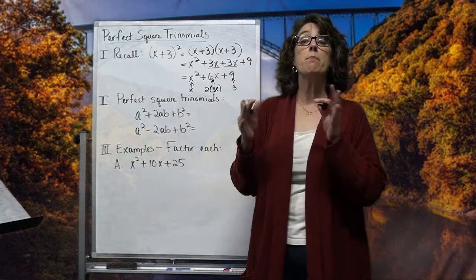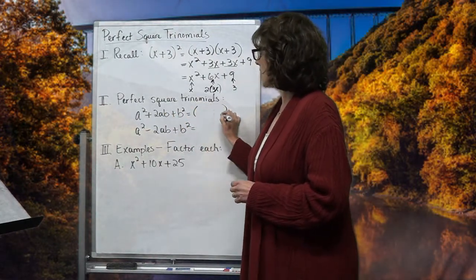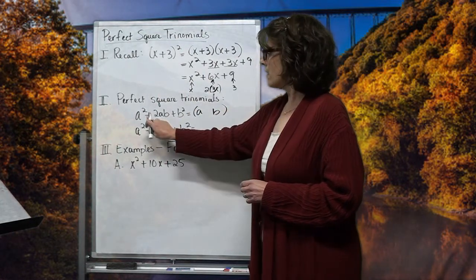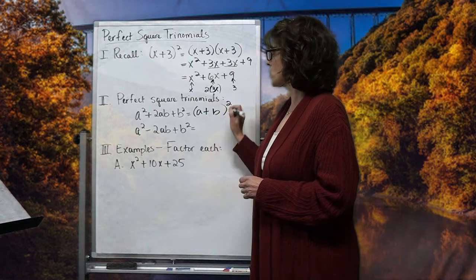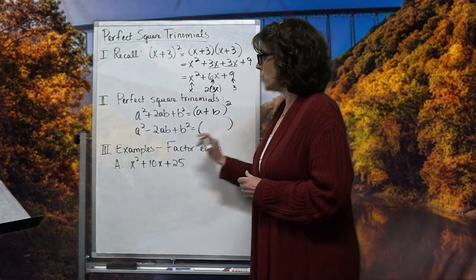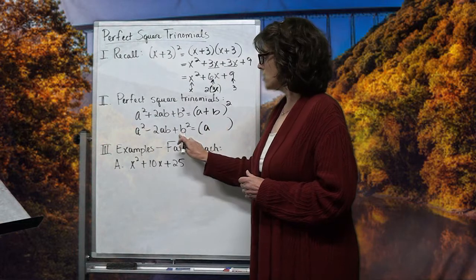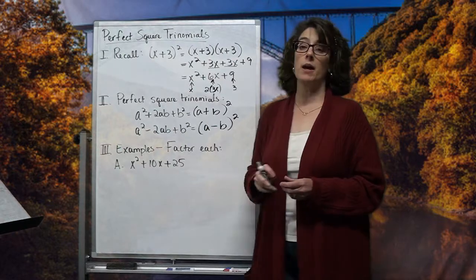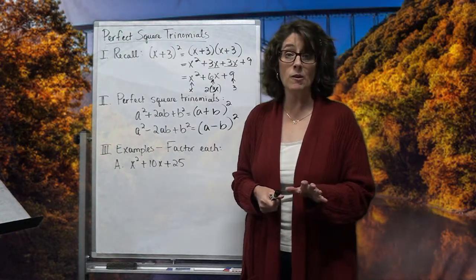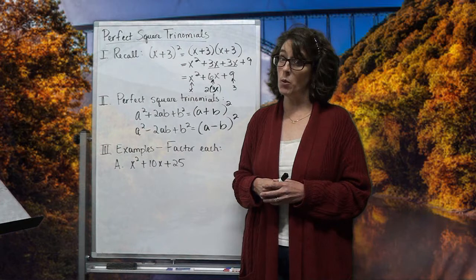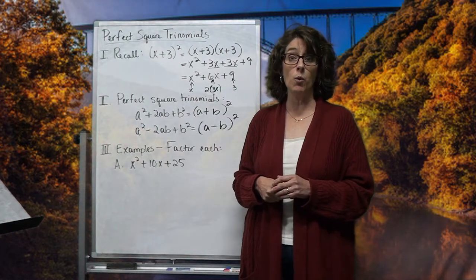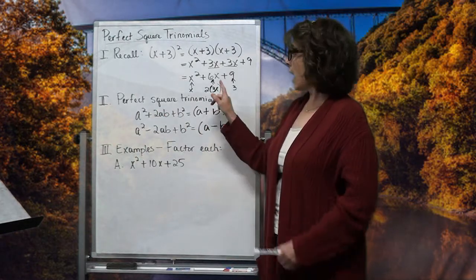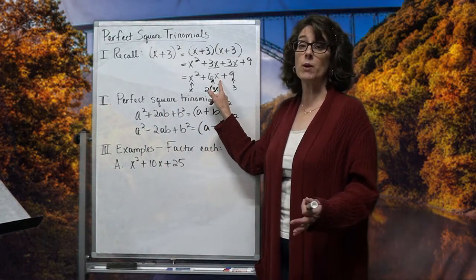So if I want to use a pattern, then what I'm going to do is I'm going to say square root here, square root here, this sign goes between them, and I'm going to square the whole thing. Similarly on this one, square root here, square root here, take this sign and put it in the middle, square the whole thing. But as I've said before, I don't know about you, but me, I'm not that great at memorization anymore. I used to be amazing, but not anymore. So I am not going to utilize the pattern. Me, I'm going to go through the process of factoring that I've been doing all along.